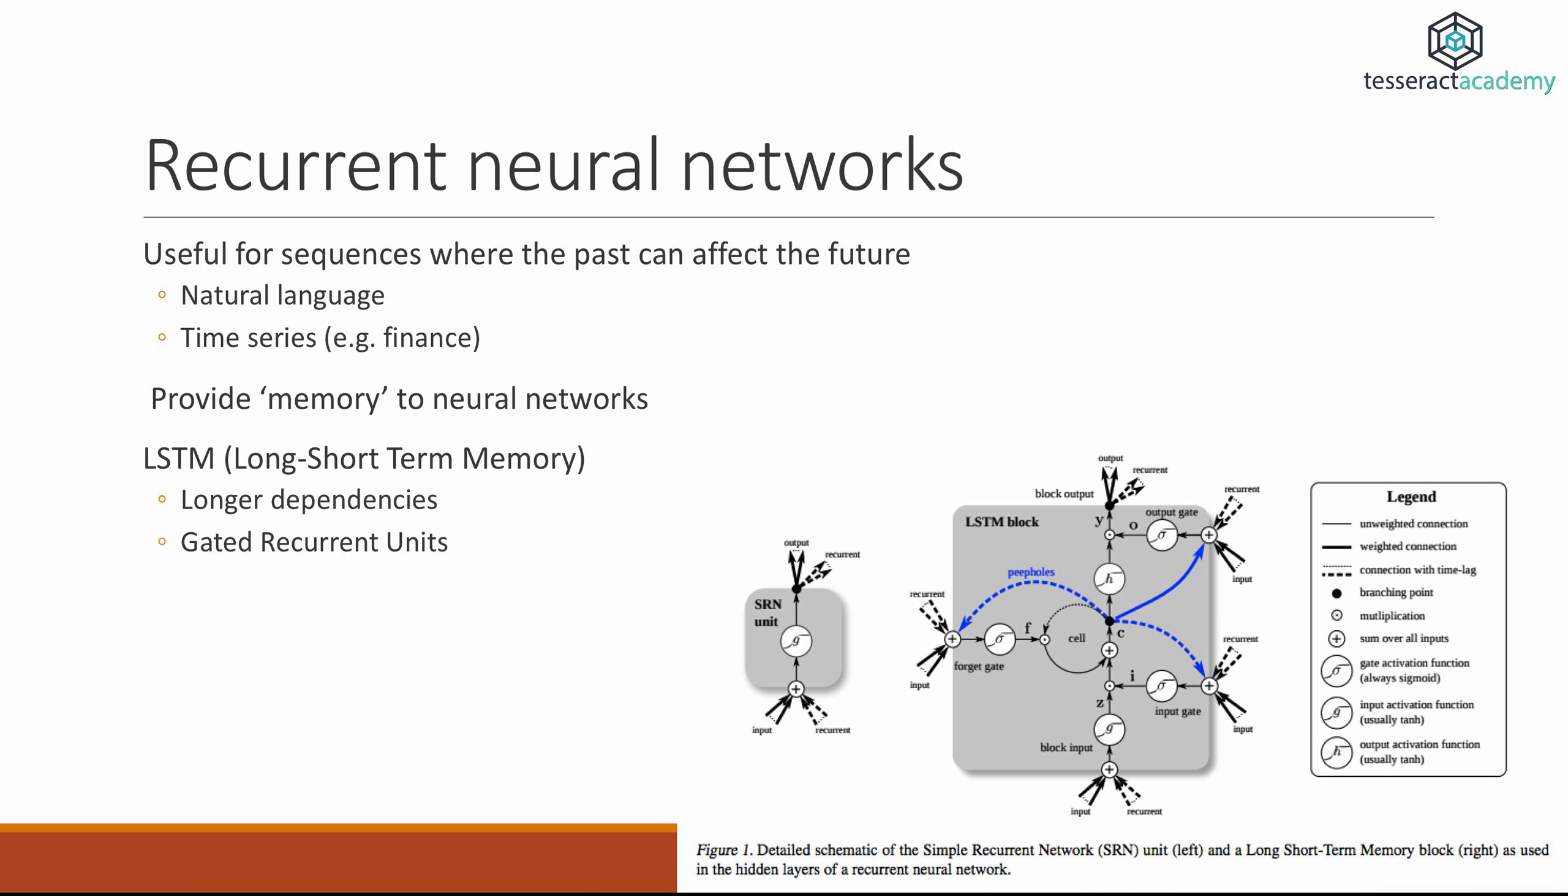Since the simple recurrent units, there have been some other advances in this front. Most notable one is the long short-term memory unit. You can see on this image here how much more complicated it is than simply recurrent units. The main advantage of this unit is that it can actually allow for longer dependencies, which means that whereas recurrent units might have been able to look into the two or three previous words, using an LSTM block you can look into the previous 10 or 20 words. And then there have been some other advances such as gated recurrent units, which is a simplification of the LSTM unit.